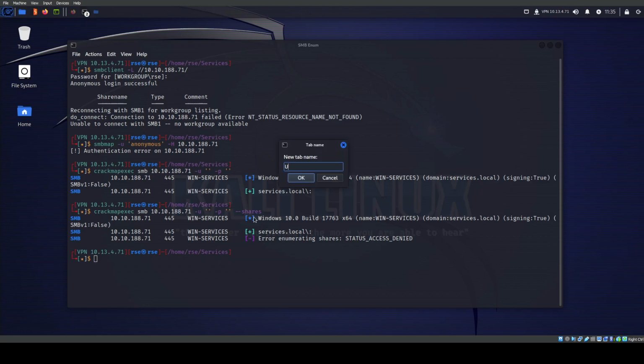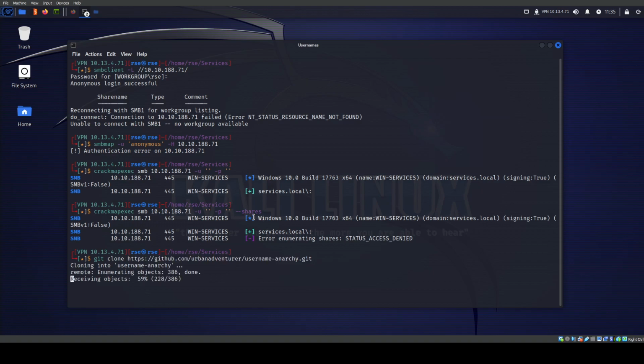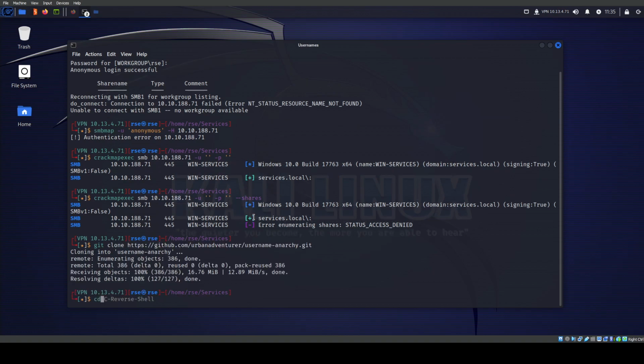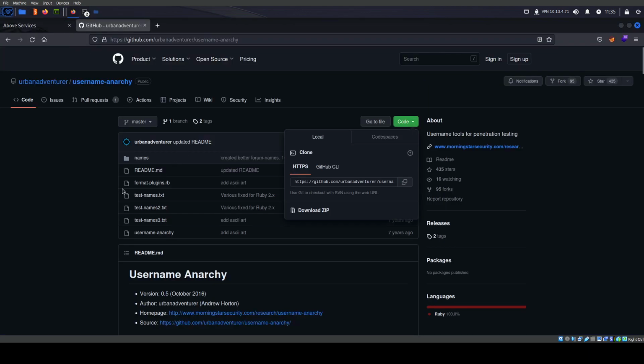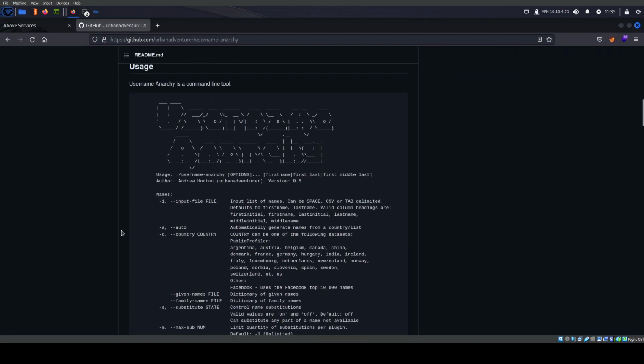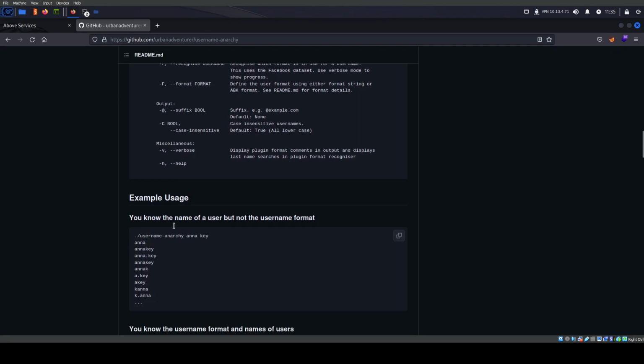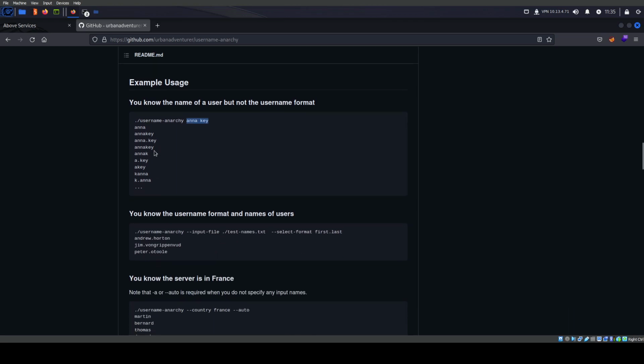So I'm gonna do git clone Username Anarchy, and it's pretty easy to use. Just run Username Anarchy. What it does is take a first and last name, or we could do an input file.